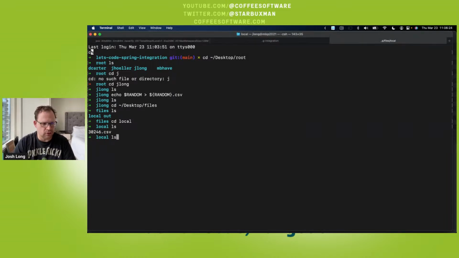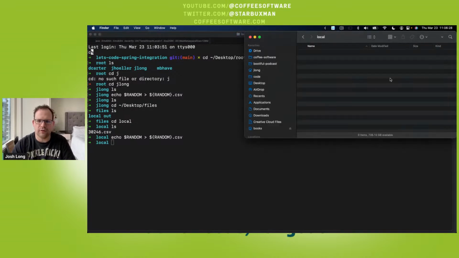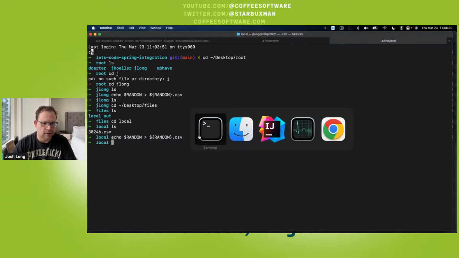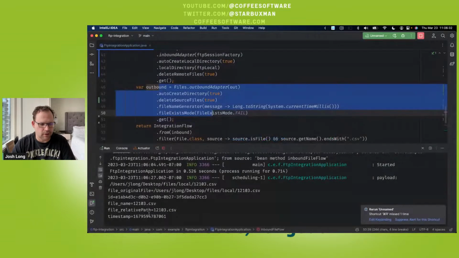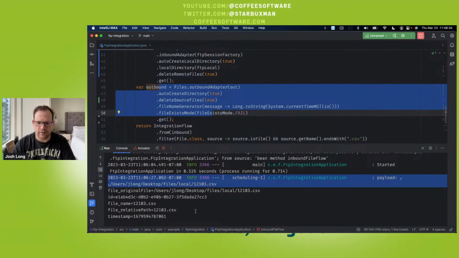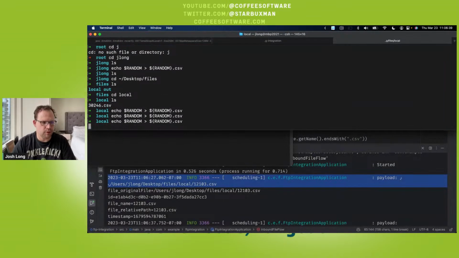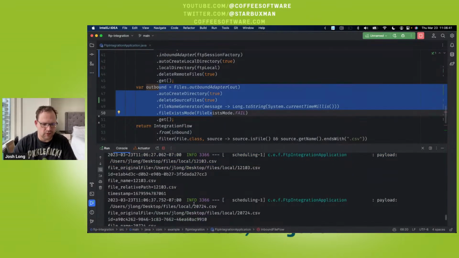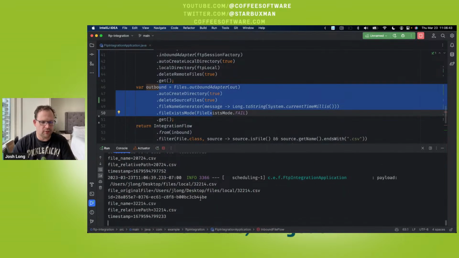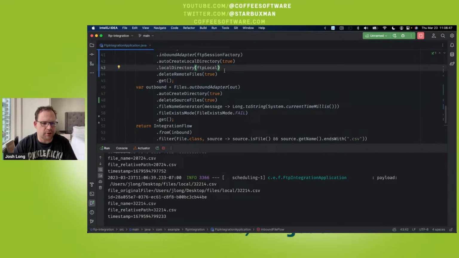What about local? So if I do that, there's a file in there. And as soon as I put it in there, it was snapped up and then written out here. Yeah. So you can see it's pretty quick, right? Like it's almost a second. Very good. Okay, so now we've got file data that we're able to get very conveniently from the inbound adapter.